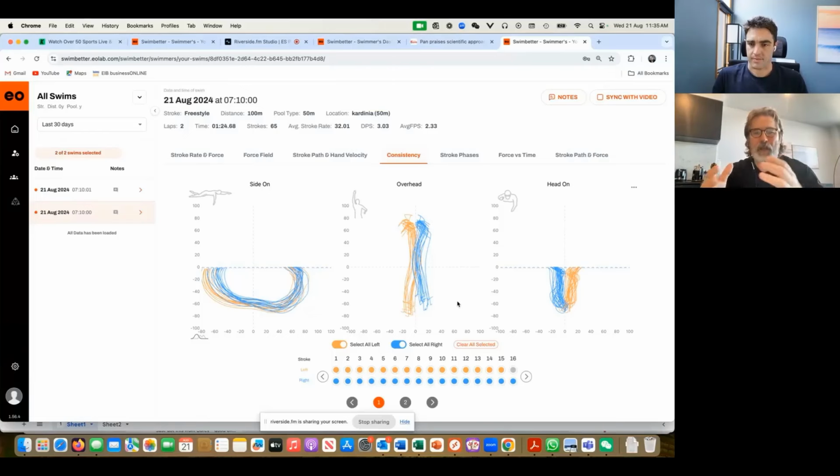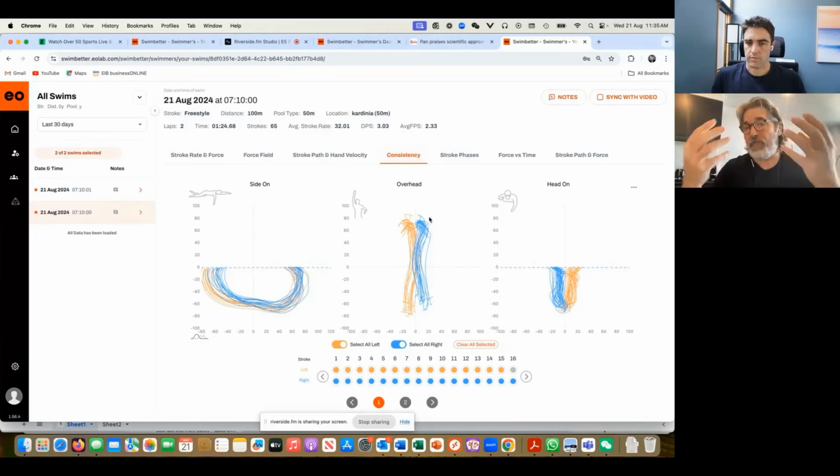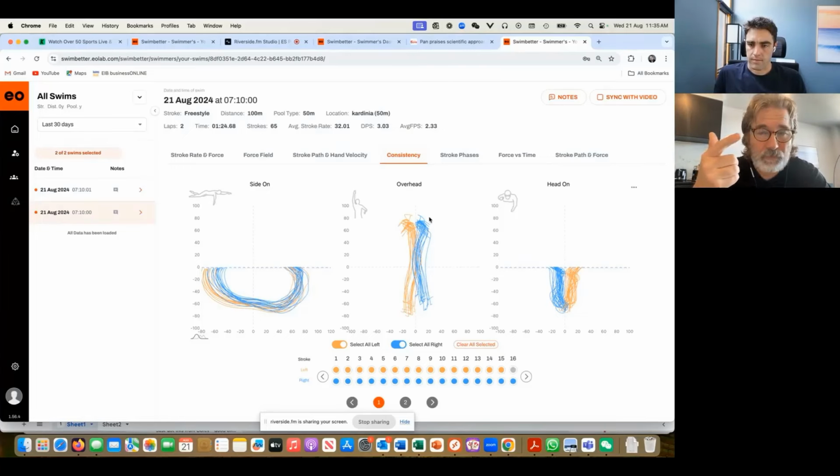And so there's no such thing as saying, Brenton, you've got to change your hand path because this is wrong. There's no wrong or right. The only thing that I really look for when it comes to wrong and right is asymmetry. And as I said before, if you've got one where the left hand's going out and then coming in and the right hand's coming in and across, or vice versa, or something very asymmetrical, that means you need to question it. Is this an injury? Is it a breathing fault? Is it some other technique? And again, breathing is very easy to diagnose. Put a snorkel on and do it again with a snorkel. Take the head rotation out, take the breath out, and see what happens.